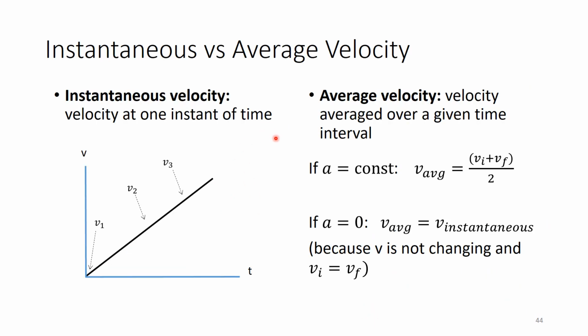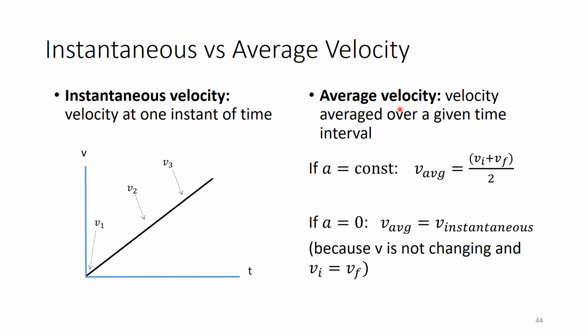Okay, so now last thing here. Let's look at the concept of instantaneous versus average velocity. So here, in the first graph on the left, we have a velocity that's increasing consistently in a straight line. So the velocity is different at different points. You can choose these different points here, like 1, 2, and 3. They will have different velocities, v1, v2, and v3. These are instantaneous velocities, the velocity at one instant of time.